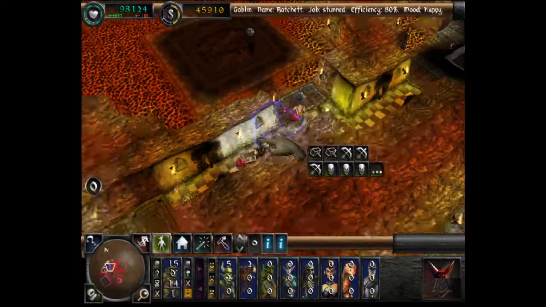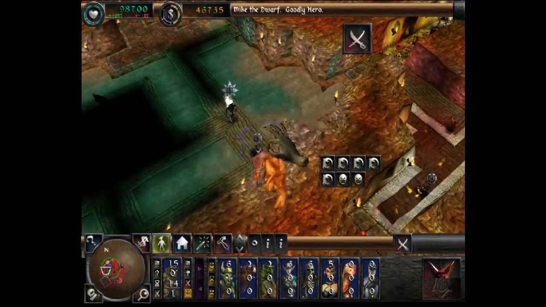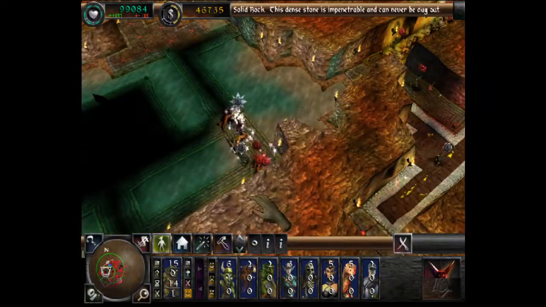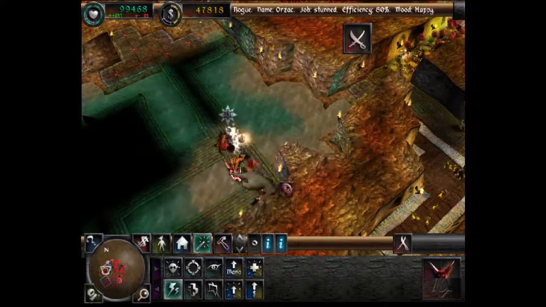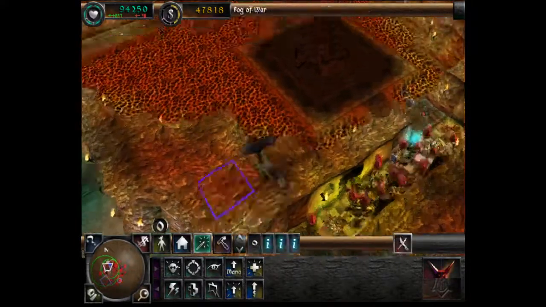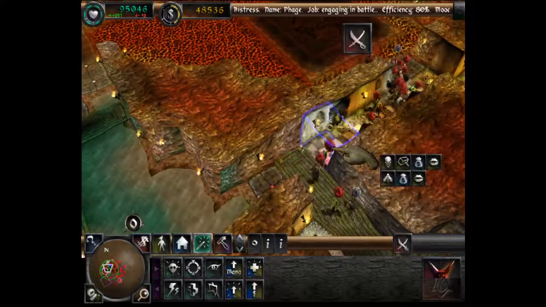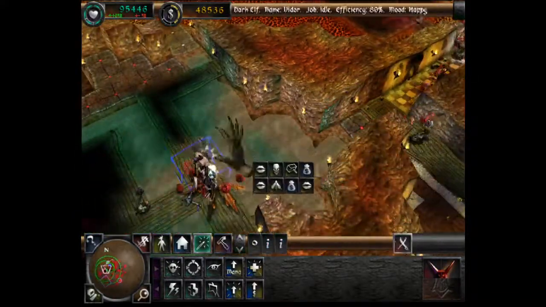Your portal has attracted as many creatures as it can. Your dark designs will never succeed while I still draw breath. Stop telling me the solution to my problems.